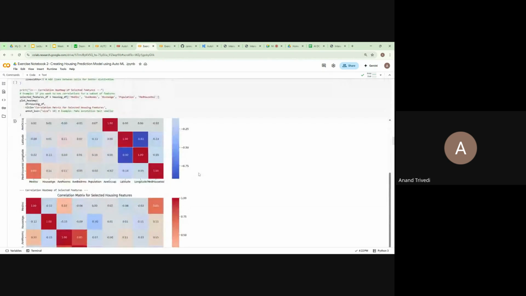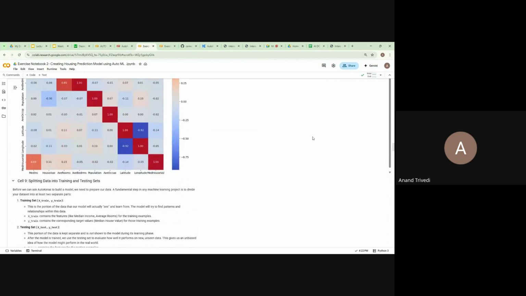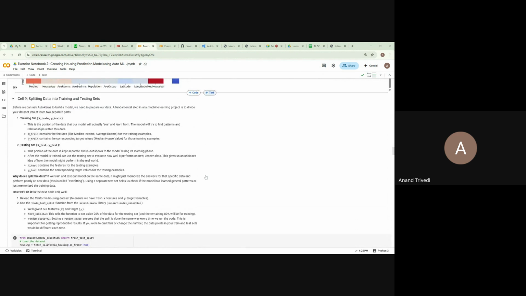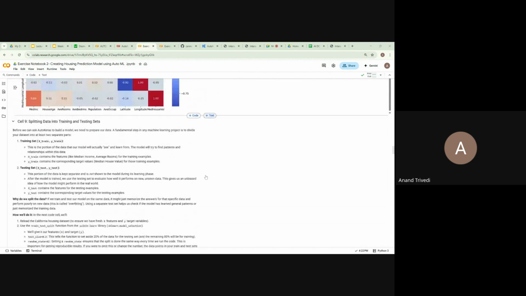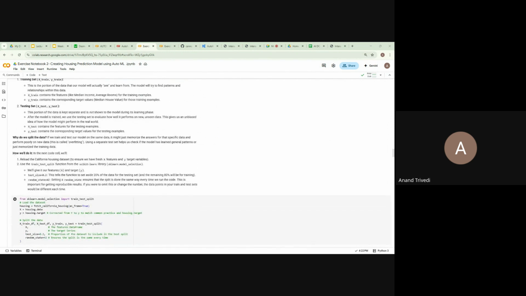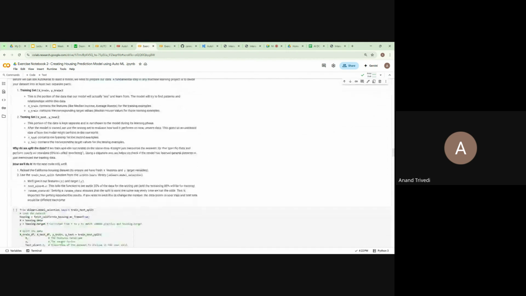Okay, here we have heat maps. Point number 3, now we have managed the data. I have the data now. What do I need to do next? Once I have data, I need to split my data into training and testing parts. Like I told you, this is the function, and I have written this function here also, for splitting.